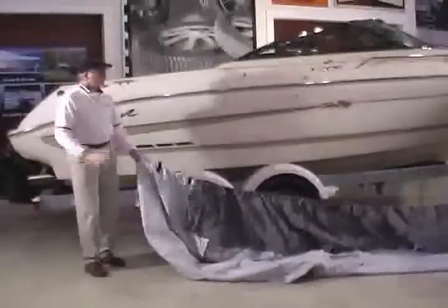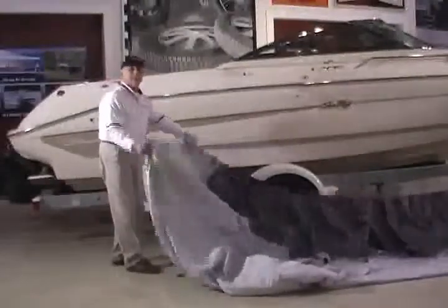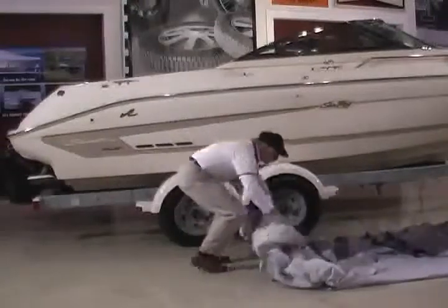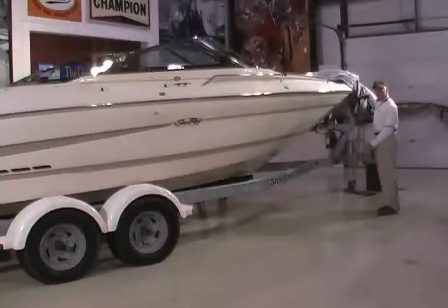Okay, with the helper in the bow, I've got the stern section, and what we're going to do is roll this with the top side up and get ready to put it over the bow of the boat. Okay, we've hooked the bow portion of the cover over the very front of the boat. Now we're going to roll the cover back towards the stern.